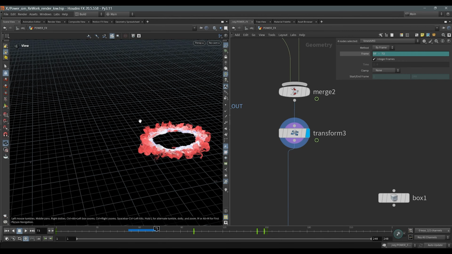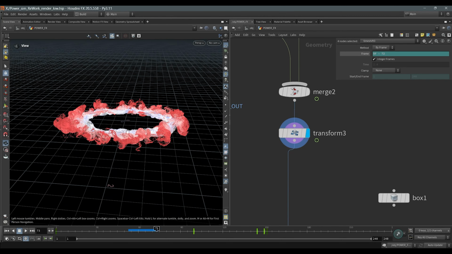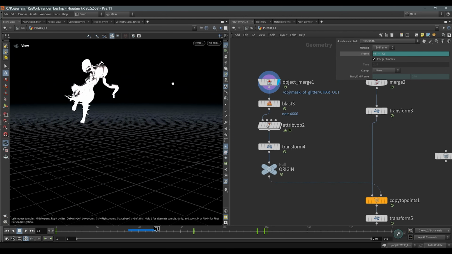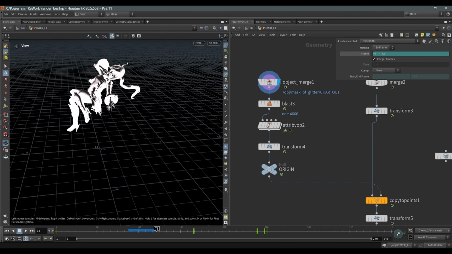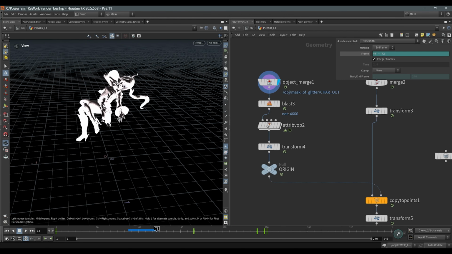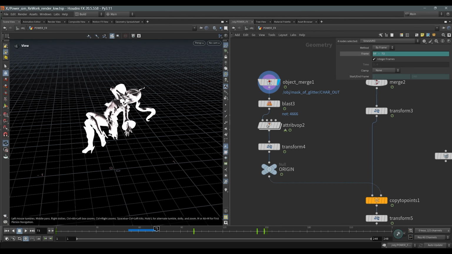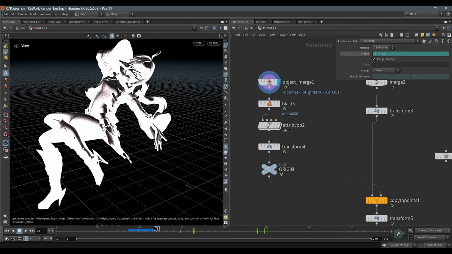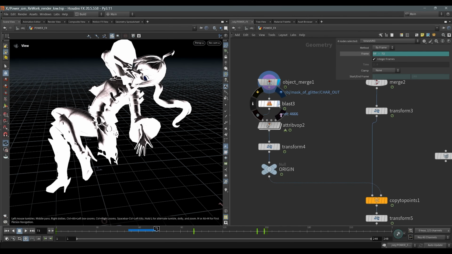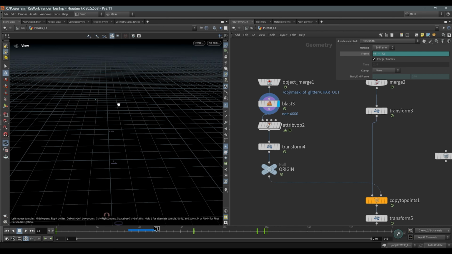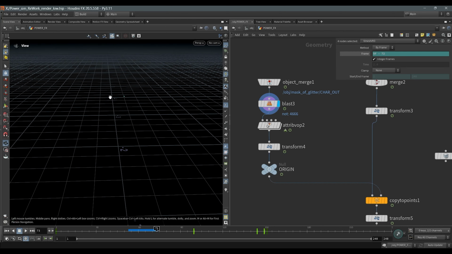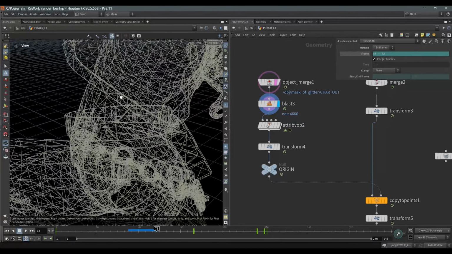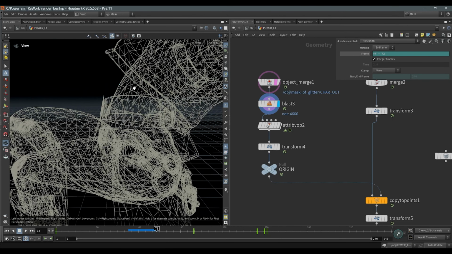And then we got this thing. I just made it small according to my character size, and then I imported my character. So this is my character animation. By the way, I got this character from a game called Zenless Zone Zero. It is a gacha game, and I got this character. So what I did, I blasted the whole character, and I took one point from the character, a single point, and this point is from the character's torso.